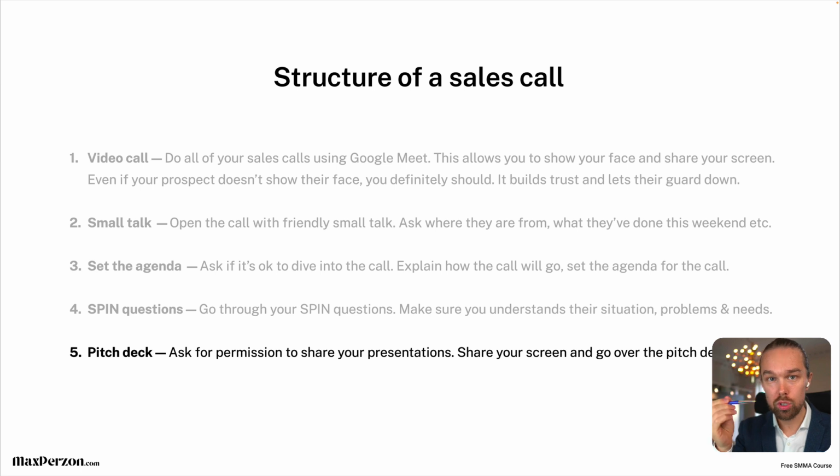I'm just taking notes of it, because what I'm going to do later is retell this story to John, just to prove to him that I've listened to him, and also show him that I understand everything he's told me. All of the problems, desires and needs that he has, and what he's looking for, and what he isn't looking for. I will have notes about that on my paper here. So then after I've asked him all of the SPIN questions, I can just tell John like this.